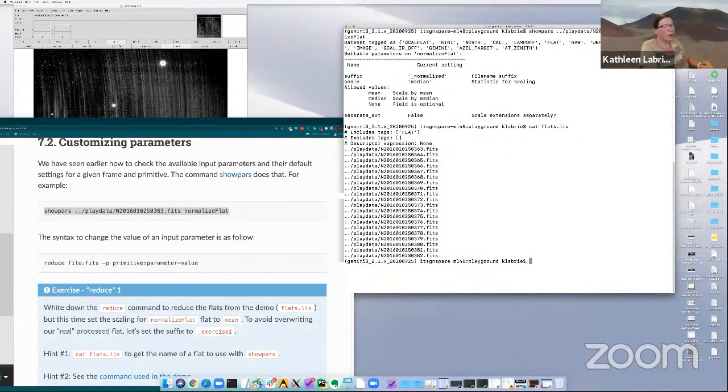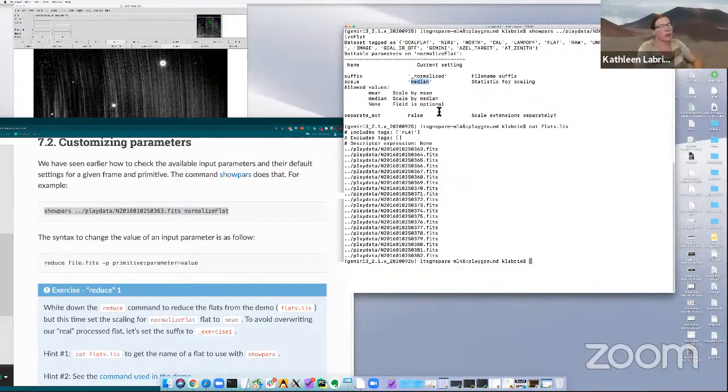So, going back to the show parse output. For normalized flat, I have the name of the parameters that can be changed. You have the default value. In this case, this one accepts a set of different values. So that's a key. Sometimes it's a range.